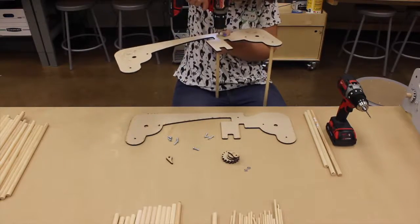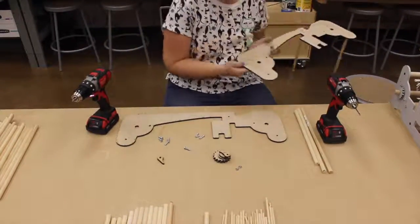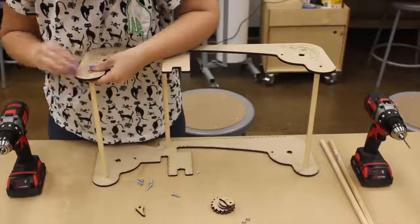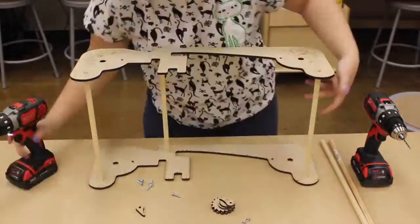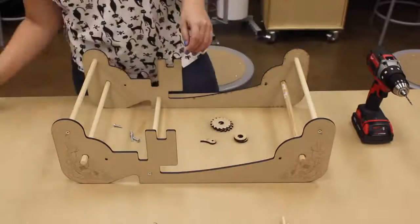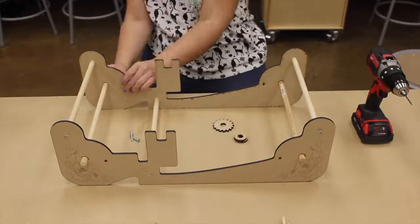After roughly eight original loom prototypes, the final design is ergonomic, lightweight, and easy to put together and use. Each piece has been carefully designed to fit easily into the collection of any weaver, experienced or brand new, with standardized sizes and simple, intuitive tools. This has been my greatest success.